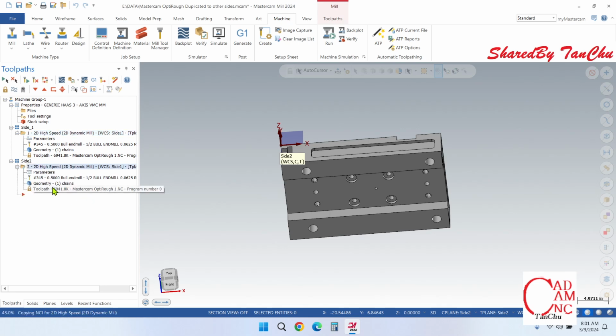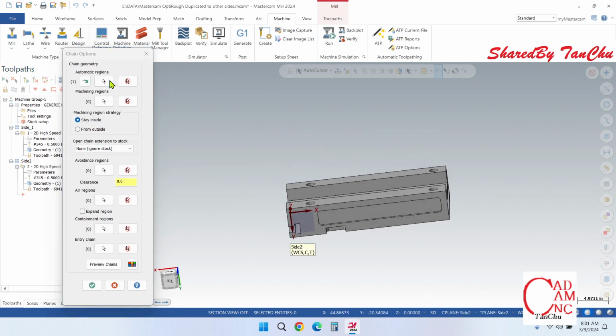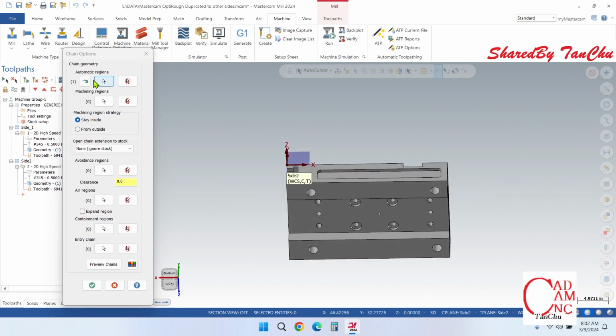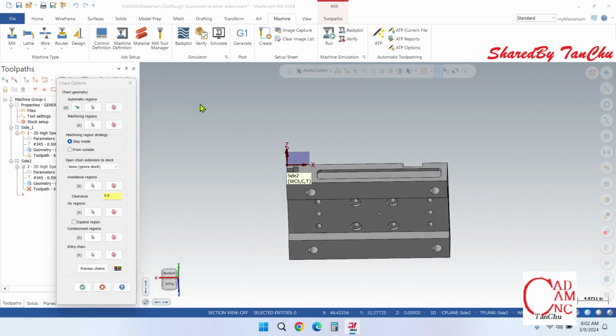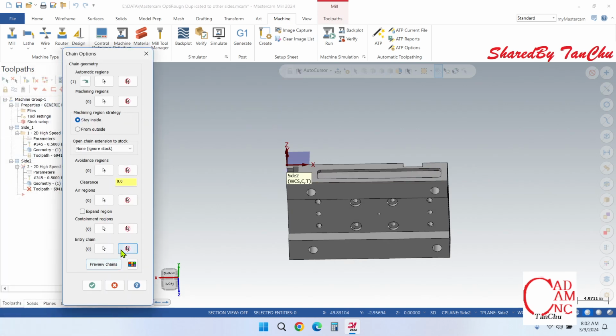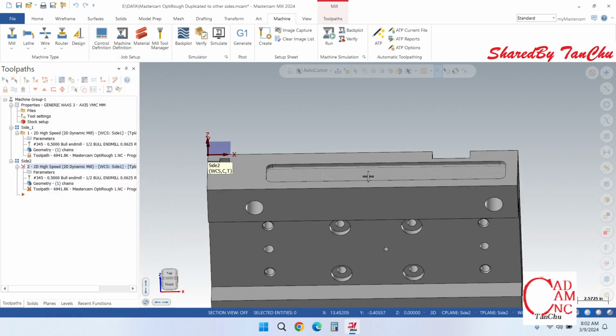And the first thing we're going to do is select this, and we should change this first, clear it, and reselect it. Right now the geometry is selected on side 2 already.